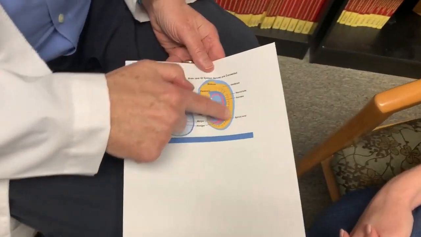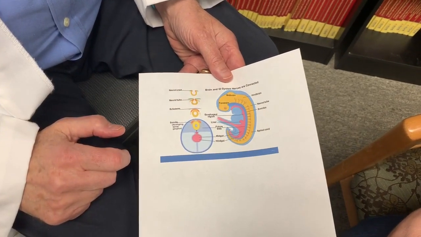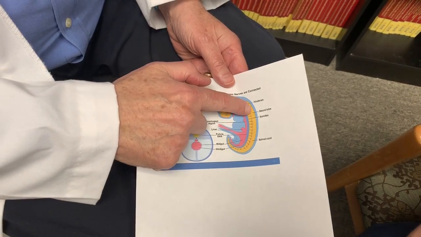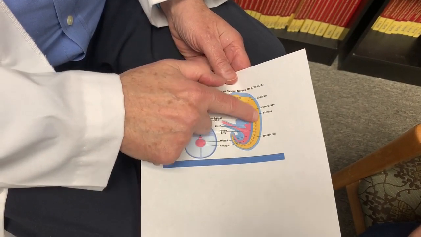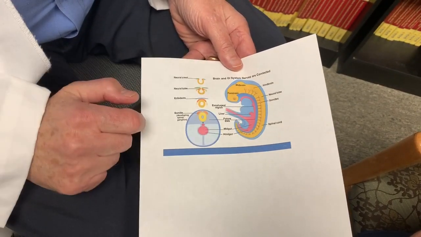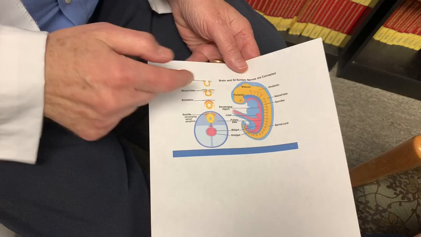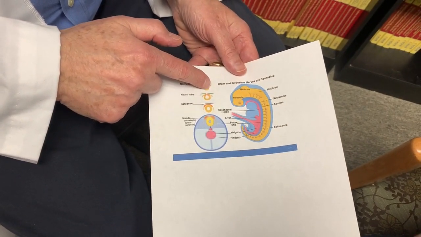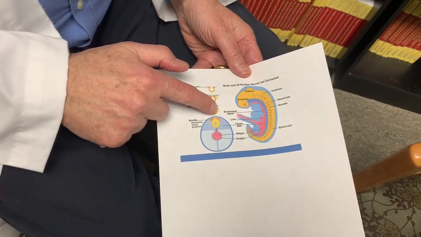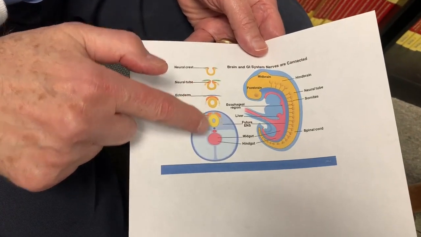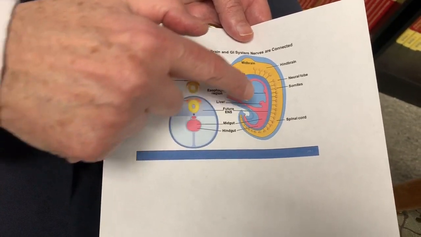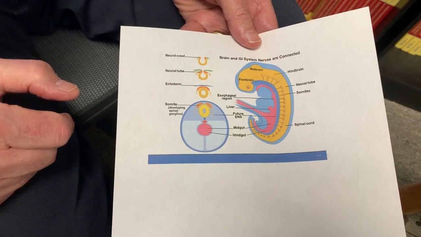Well, this is an embryo. And what happens in the embryo is that there begins to be formed the nervous system, which is shown in yellow, which becomes the brain and the spinal cord, and pink is the endoderm, which becomes the GI tract. And if you cut this on the side, you're seeing this endoderm, this notochord, or the neural crest. And these little tiny yellow things are nerves that populate down into the pink. And what that does is it creates a nervous system in the GI tract. We call that the enteric nervous system.